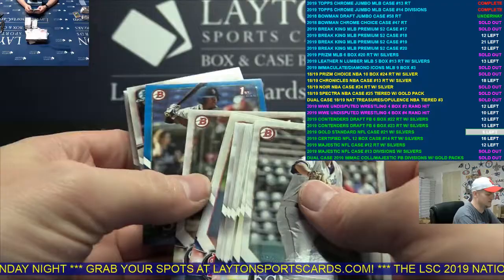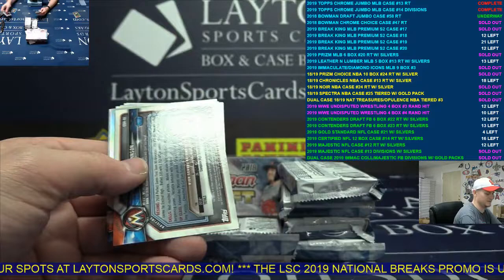Josh Doerr's blue paper. This is Marlins base auto of Cyrus Johnson.